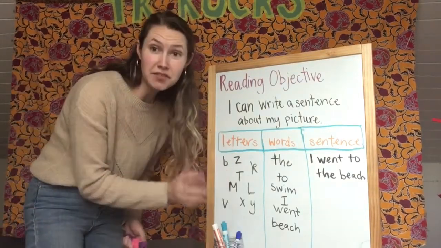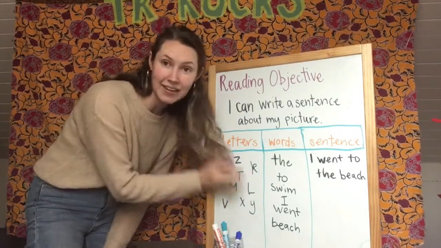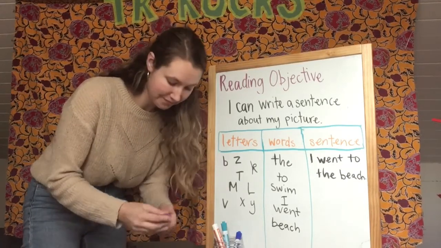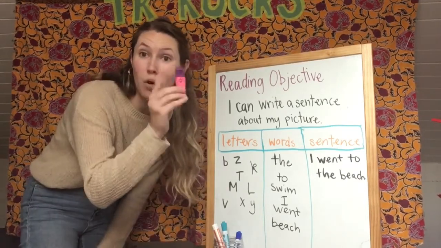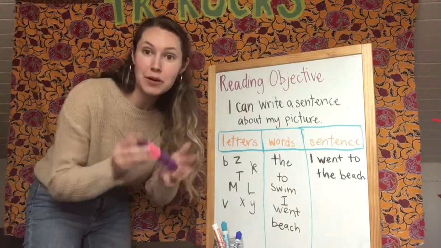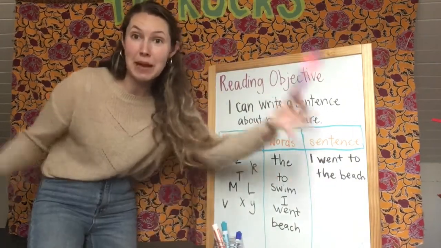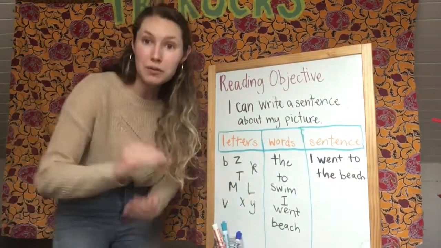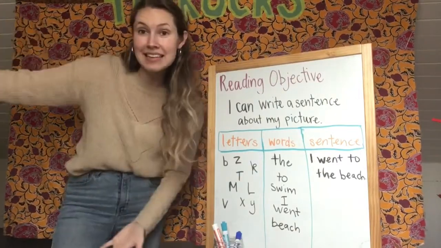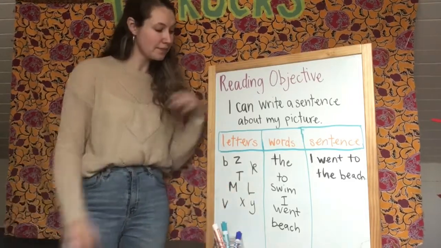And the smallest of the blocks, the teeniest, tiniest, so one all by itself, that's a letter. And then maybe you put some letters together. And that's going to make a word. And then you're going to put some words together. And when you have lots of words together, you're going to make a sentence. And that's how you're going to make a big tower, right? When you build with letters and words, eventually you're going to make a sentence and you're going to have a story written down. And that's our goal.